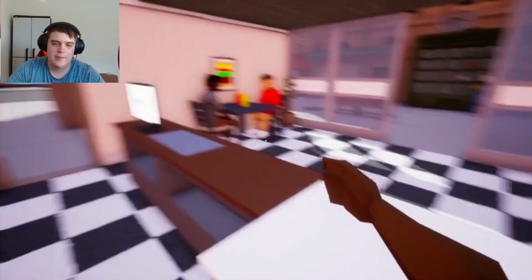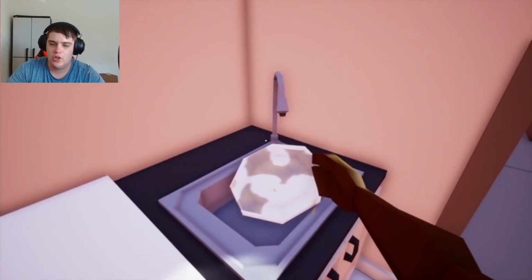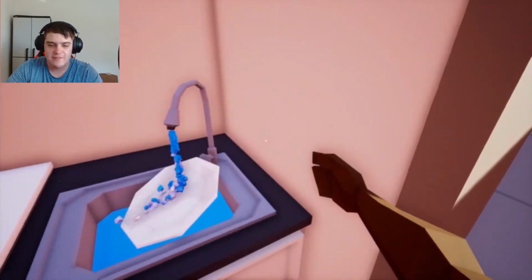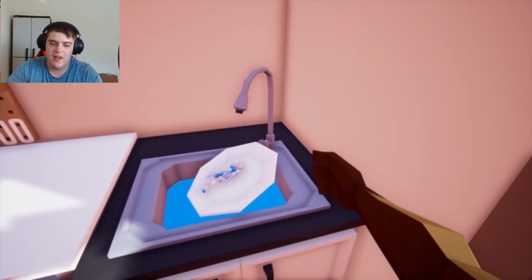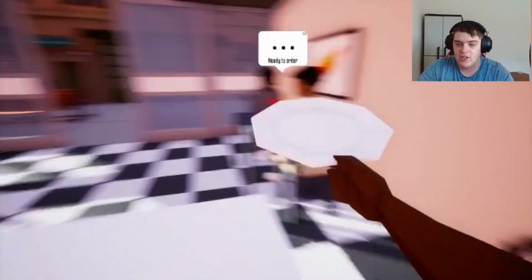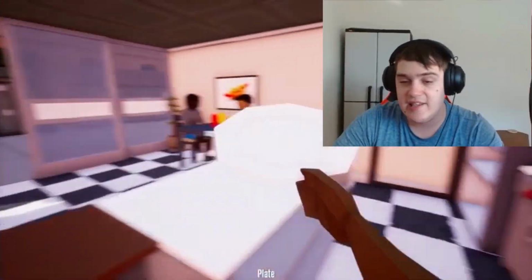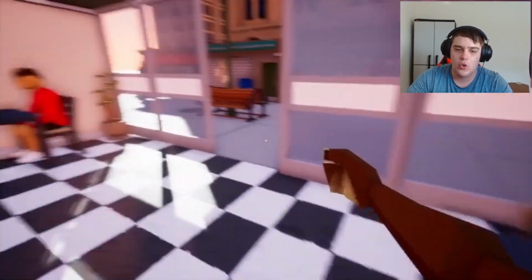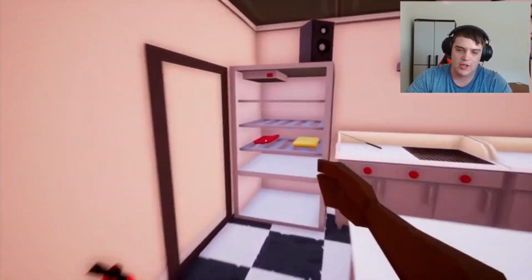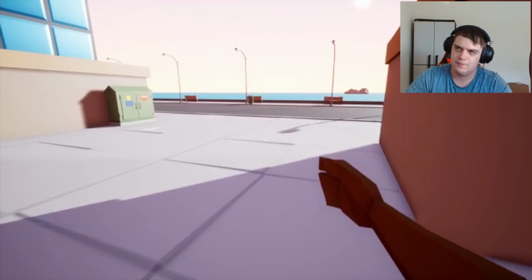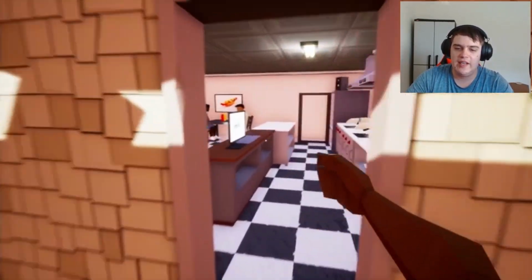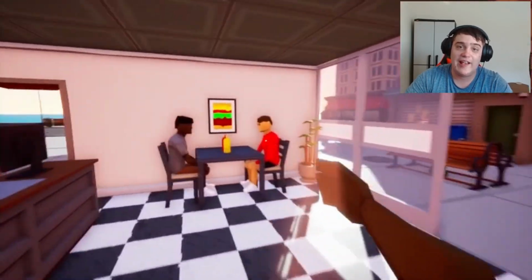For example, here I am playing the one-armed cook, and everything looks good. I have my face cam up in the top left-hand corner right now, but if I wanted to, I could move it over here to the right. I could resize it, it doesn't really matter. Now that we've recorded some gameplay, let's hop over to DaVinci, and I will show you everything and then give you guys the values.